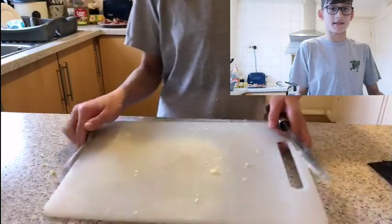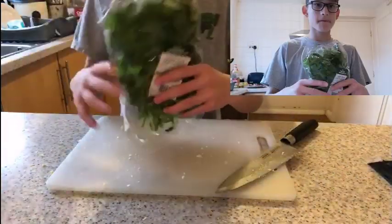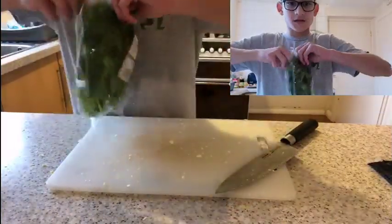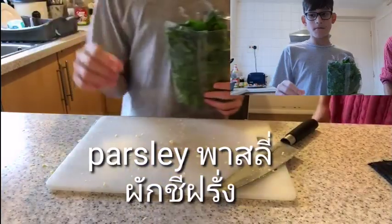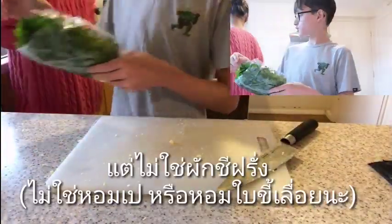Now, the only thing that's missing is a bit of parsley. And the bread, of course, but we'll get to that later. So now, I'm just gonna open the parsley. Now, I'm making two of these baguettes, so if you only want to use one, then just use half of them.